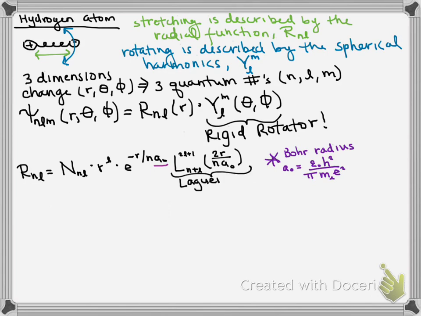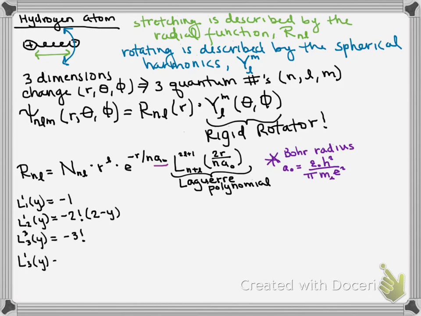All right, so let's talk about these Laguerre polynomials and give a few examples. So L 1 1 as a function of y is minus 1. The next one, L 2 1, we see gets a little more complicated. It's negative 2 factorial times 2 minus y. And they continue to get a little bit more complicated. Notice that there is a pattern. Whenever n plus l is equal to 2l plus 1, you get a nice number for your polynomial. When those two quantities aren't equal is when you get these situations where you get a factorial times a polynomial. So there are some trends that go on there in the Laguerre polynomials.